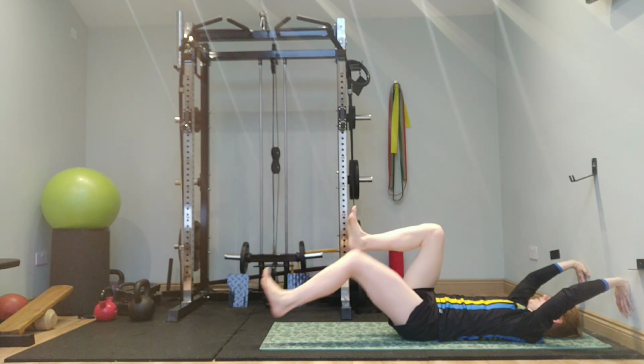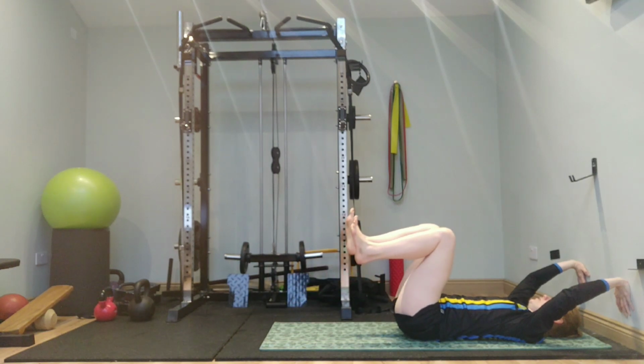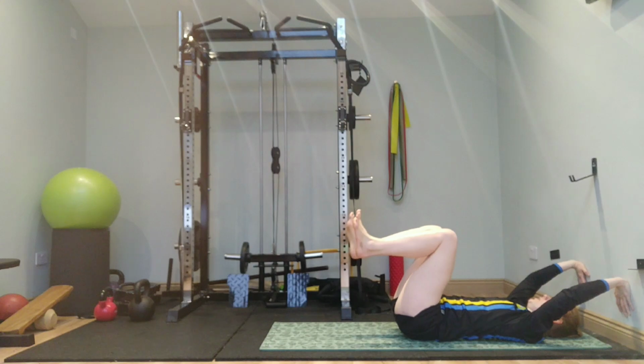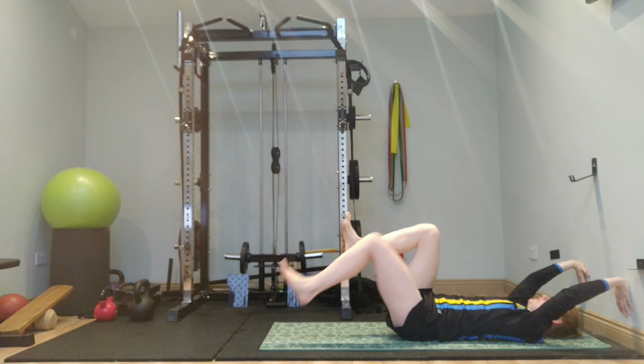Then, as you get better at this, you can straighten the leg out more rather than just keeping it bent. So we're going to go for 8 each side. You should feel this in your tummy.